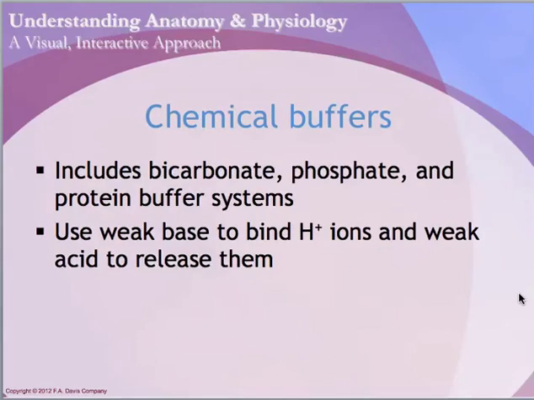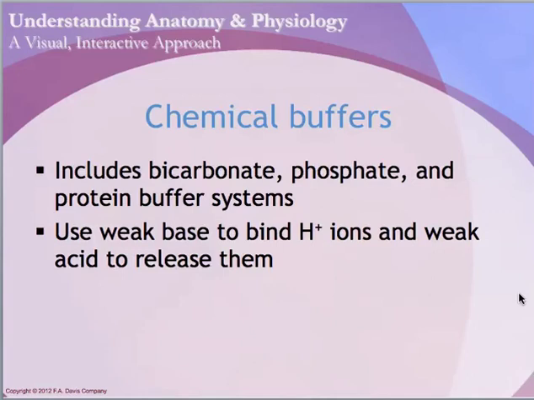The very first thing that happens when the pH of the blood rises or lowers is the buffer system kicks in. It happens within seconds. It's happening all the time in our body, a little bit here, a little bit there. It's the first thing that's going to control pH balance, okay? So what happens is we can use a weak base to bind hydrogen ions. Hydrogen ions mean acid, okay? So if you see hydrogen ions anywhere, that means acid. They're free floating around. That means we're more acidic.